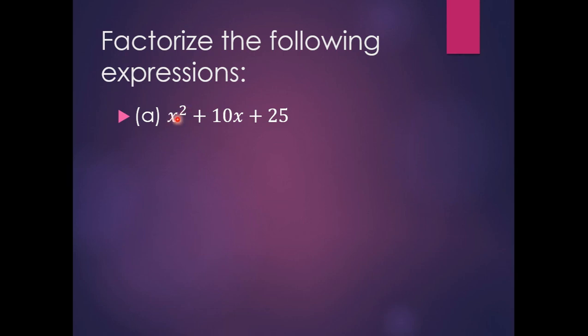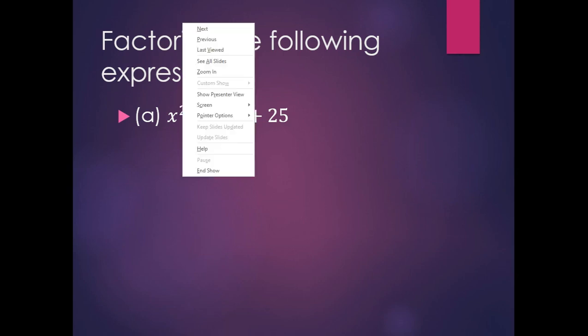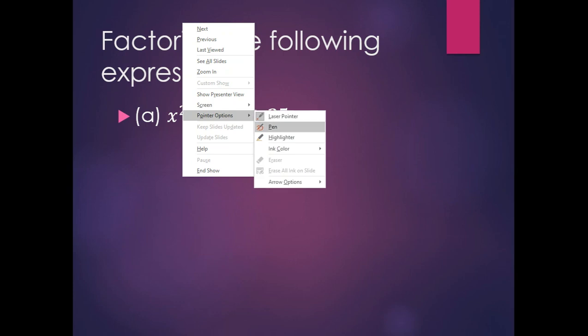Okay, so while factorizing expressions containing three terms, trinomials, we should first of all observe whether the first term is a perfect square and the third term is a perfect square or not. If the first term and third term are perfect squares, there is the possibility that it may be of the type a square plus 2ab plus b square. So like before, we can write a square plus 2ab plus b square equal to a plus b whole square. Then it is factorized easily.